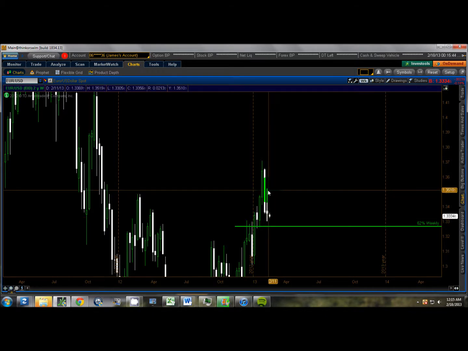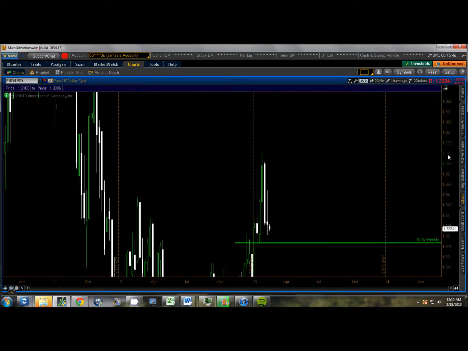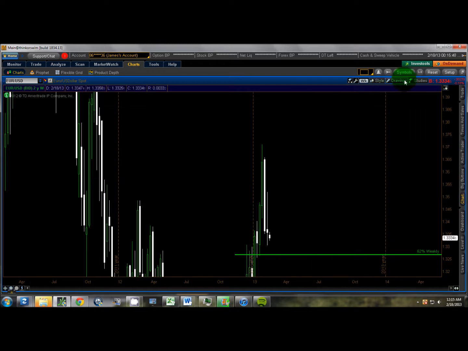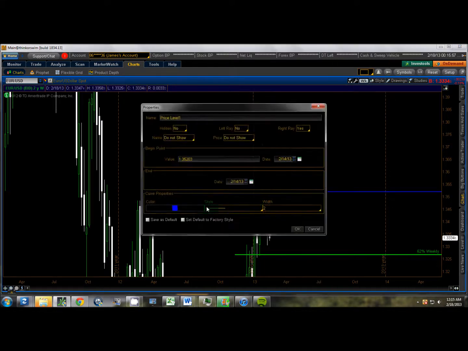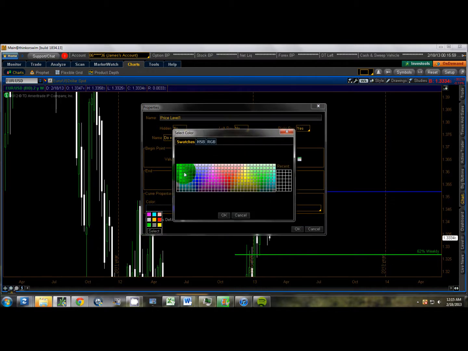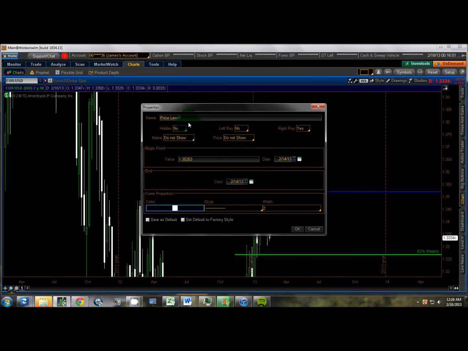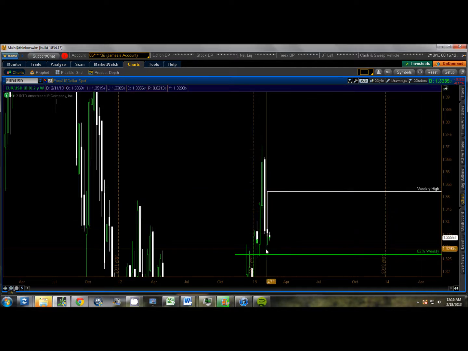So what I like to do is I like to take the previous week's high, let me stretch this out so it's a little bit more accurate. I like to draw lines on the previous week high. So let's drop that guy down there, and I'm going to make it white. I always make my weekly lines white so that I can clearly know what they are. Sometimes I don't even label it just because I know it's a weekly line, but for helping you guys, I'm going to go ahead and label that. So boom, there's my weekly high. This is obviously the previous week, not this week.